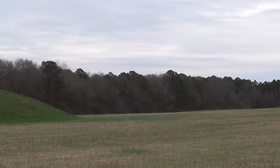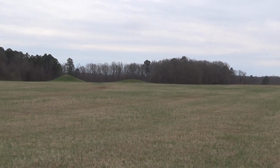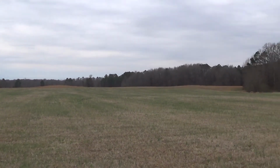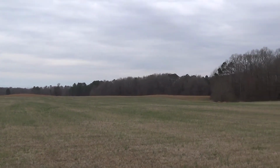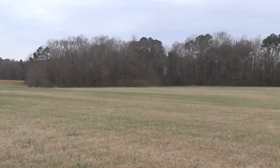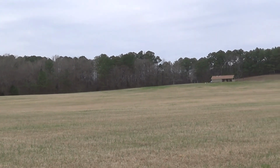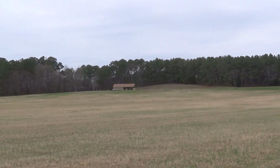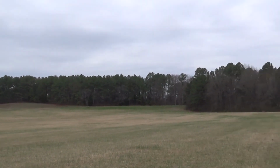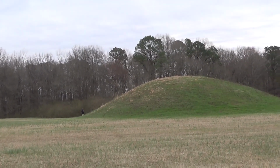So we took a little walk out into the field to get out here closer to them. There wasn't anything that said whether we could or could not. So I'm just going to get out a little bit closer, but look around. There's supposed to be 8 mounds. I count 1, 2, 3, 4, 5, and I think maybe over there's a little one. This is the field we're in. That building over there, that's where we came from. That's the trace right up along there. Pretty neat, huh?